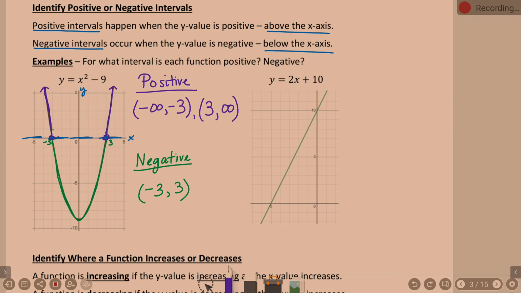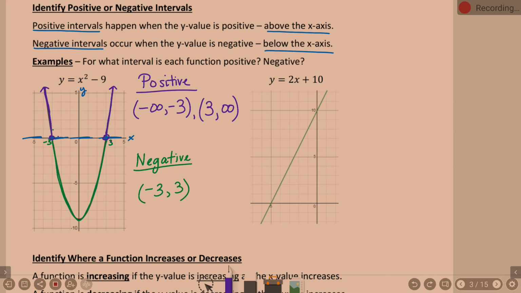Claire? Would we ever use brackets instead of parentheses, and if so, when? In interval notation, you would not. Okay? If you remember in domain and range, we did some. Or I don't know if we ever did in domain, but in range you could. We would definitely use some brackets there. But in interval notation, or positive, negative intervals, I don't think you'd ever use brackets because when it's changing from positive to negative or negative to positive, it's neither at that point. It's 0, so we don't include it. Okay.